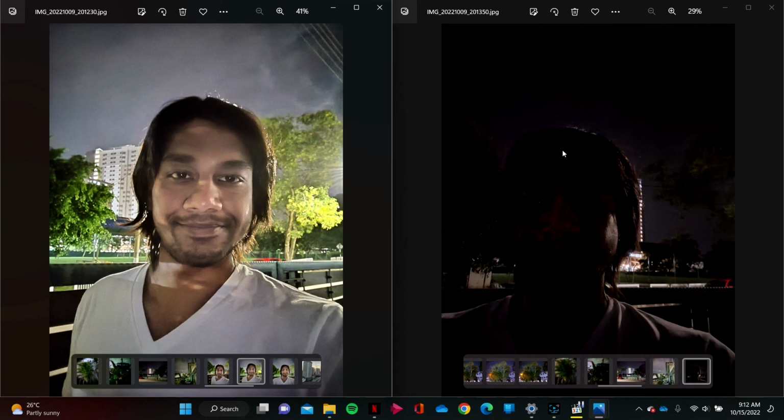Now this is captured using the front facing camera. I did not turn on the illuminator, so you have a feel of how the sensors themselves perform. So the X30 does not only have a bright rear sensor, even the front sensor is much brighter by default, allowing you to capture a much more usable image. Of course, you can have much better front facing selfies if you activate the illuminator function on the G60. But this is just to show you how dark it actually was when I took all these images, and how the sensor on the X30 is inherently much brighter.